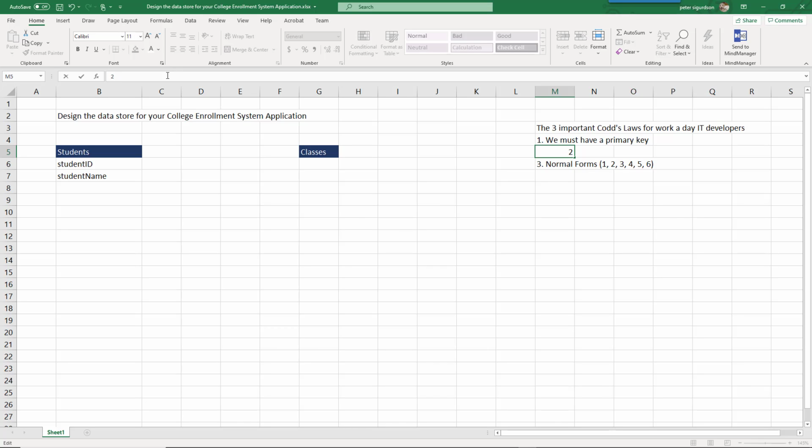We have to normalize our tables, and this is very important. And these are not restrictions, these are enablers, because if you remember these rules as you're designing a database system, they will actually tell you how to structure the data. We must normalize our data.